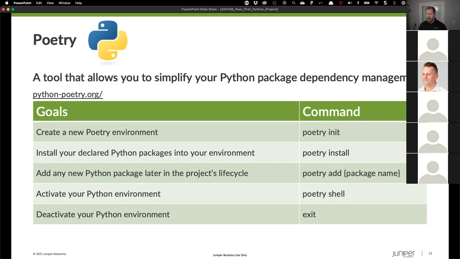The value here is that, one, you get a dedicated, isolated Python environment just for your project. But probably more important, those two files that were produced from the poetry init can now be included in my Git repository. And now anyone else that downloads my project will know exactly how to install my Python dependencies. And not just that, it'll be the specific versions that we're using. So this gets away from the classic problem of, hey, it works on my machine, I don't know why it doesn't work on yours. This way, we have exactly the same Python environment that can be replicated across Windows, Mac, and Linux, on any kind of environment. So let's go ahead and walk through this process right here.